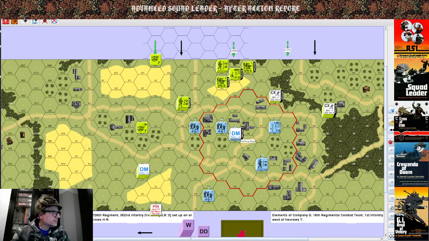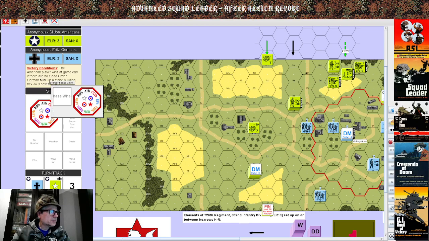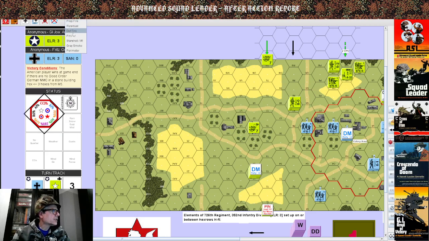Route phase. Oh, that was advance phase. All right. Our advance phase is over. Close combat, none. Let's remove all moves. And let's remove all pins. And take another picture.